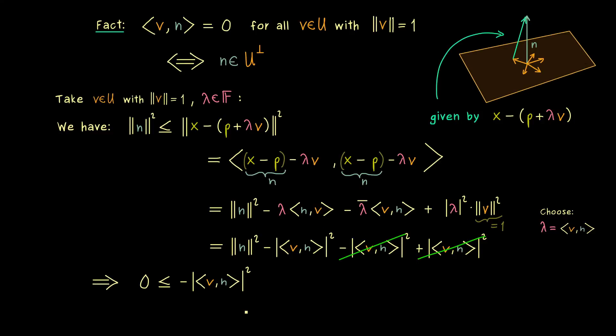Indeed what we have here is a number that is non-negative and non-positive and therefore it can only be zero. Or more concretely, now we have shown the orthogonality of v with n. And since this claim holds for any direction v, we actually can use our fact and therefore we have shown that n lies in the orthogonal complement of U. And as you should remember, this is actually what we wanted to show to get our decomposition.